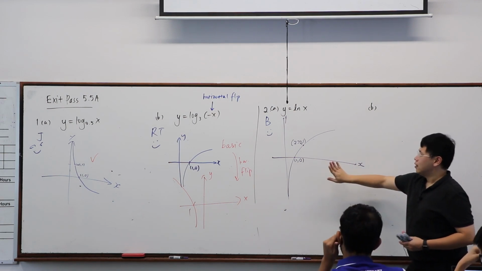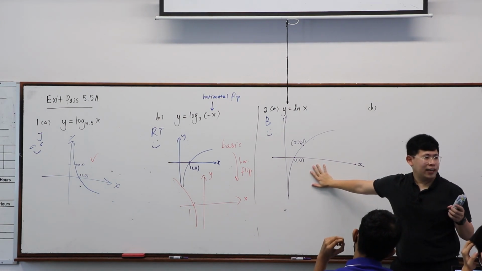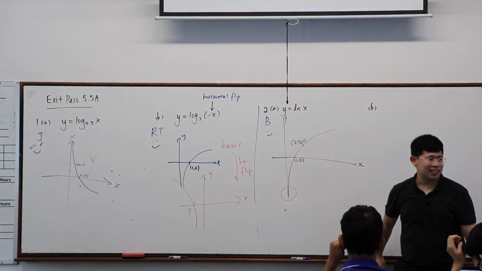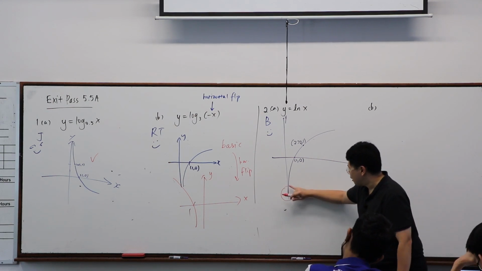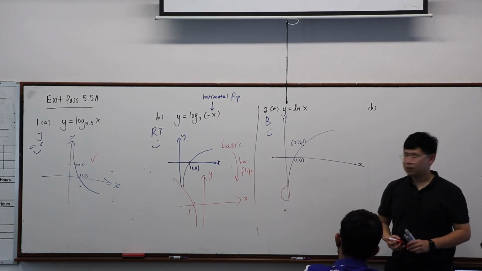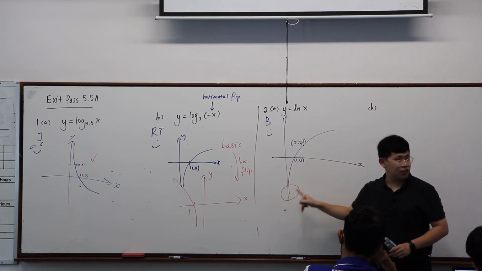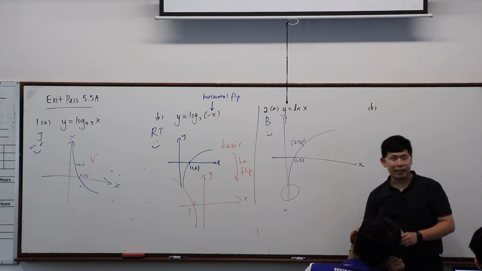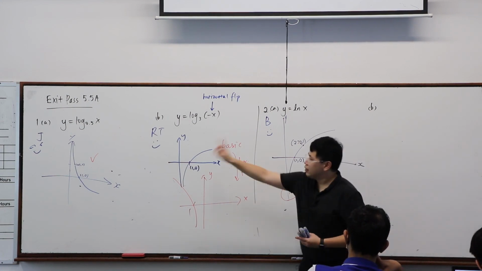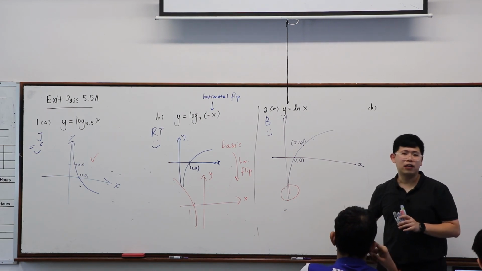Next one. This one is good. But one thing to be very careful about is this one over here. It cannot touch the x-axis. It must be something like this. It cannot curve outwards, it can only approach the axis. So this one you must be very careful. It cannot touch the axis, cannot curve outwards, but towards the axis. So this one is done. More or less we covered most of the variations of the graphs.